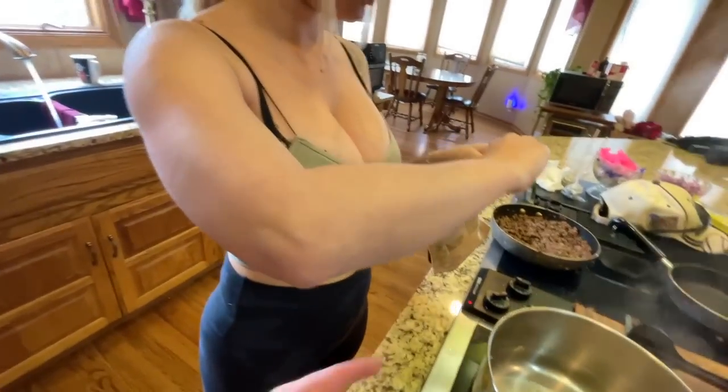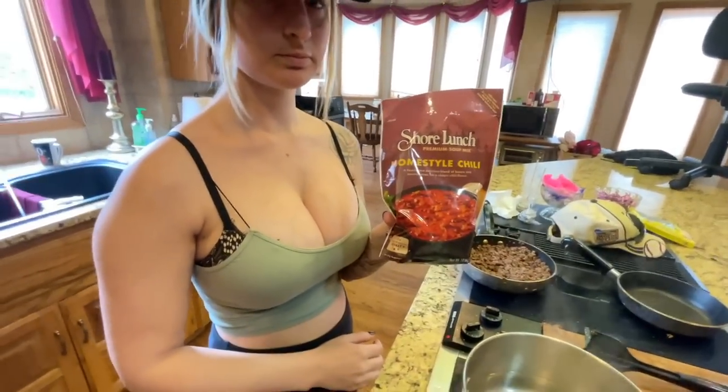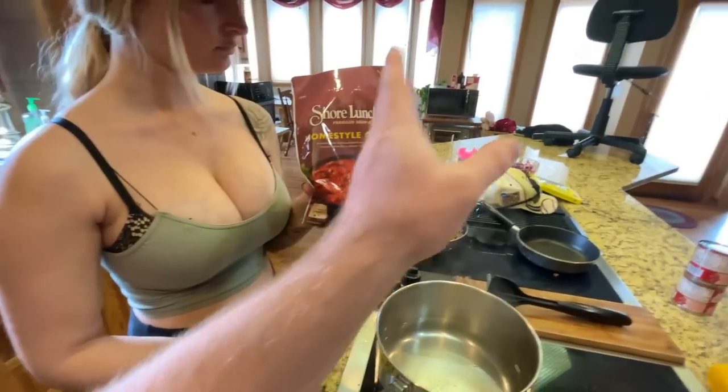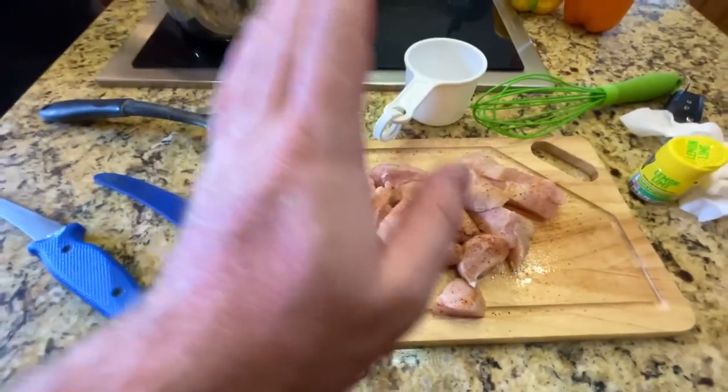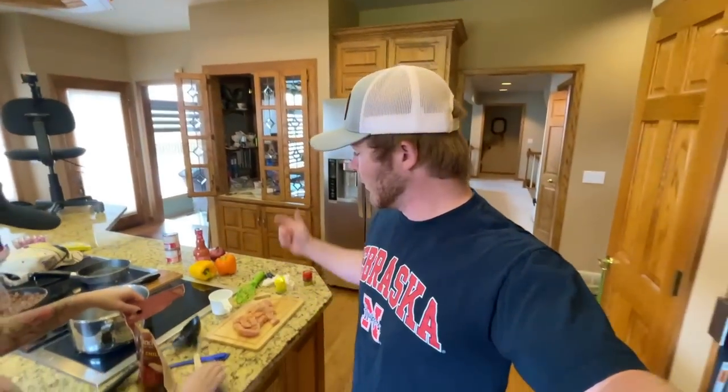So for those of you that didn't see it the first time, homestyle chili is just a shore lunch. It's actually a soup mix. So we are gonna do the chili with the beef, also with the fish in there. Yes. And give her a go. We're experimenting in the kitchen yet again, doing something completely out of the ordinary. Fish, beef, chili with some veggies and stuff.